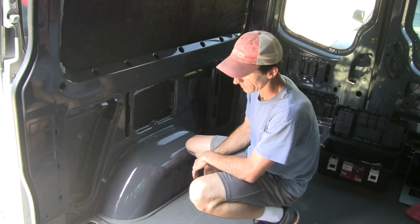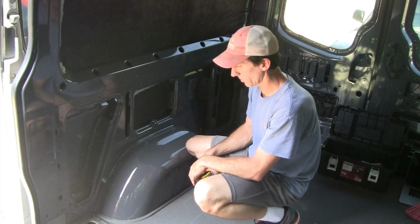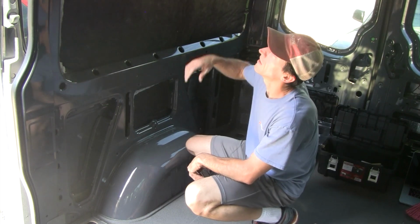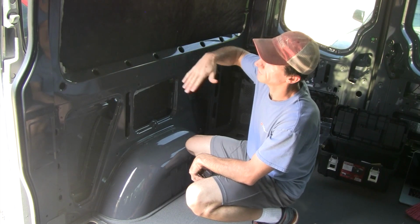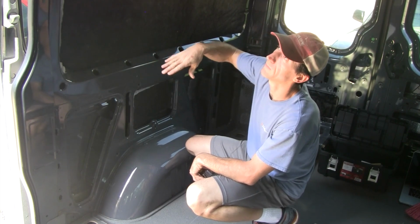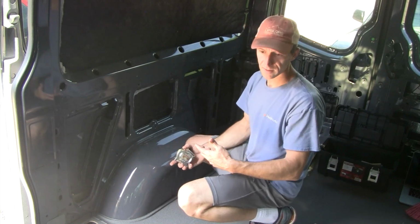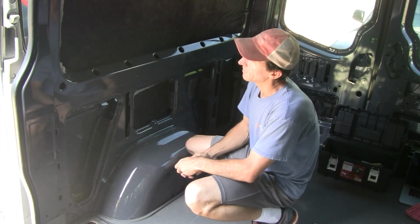So the things I took into consideration were what kind of storage I needed underneath the platform bed and how much room, after the platform and the mattress, there would be above the bed. And would that allow me to sit up and read a book or things like that.